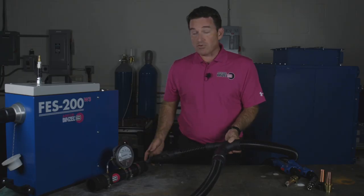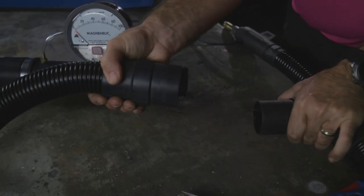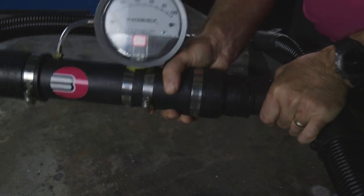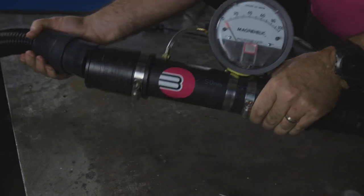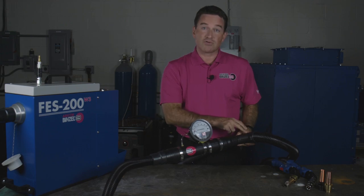I'll show you how to connect a simple device and read the pressure coming in, in order to figure out the flow. Your torch is connected to your welding machine at the back end of the torch. What you want to do is, at the inlet connection of the vacuum hose, you disconnect there and you add your simple pressure reading device. Now you have an inline reading of the vacuum pressure going right into your torch.